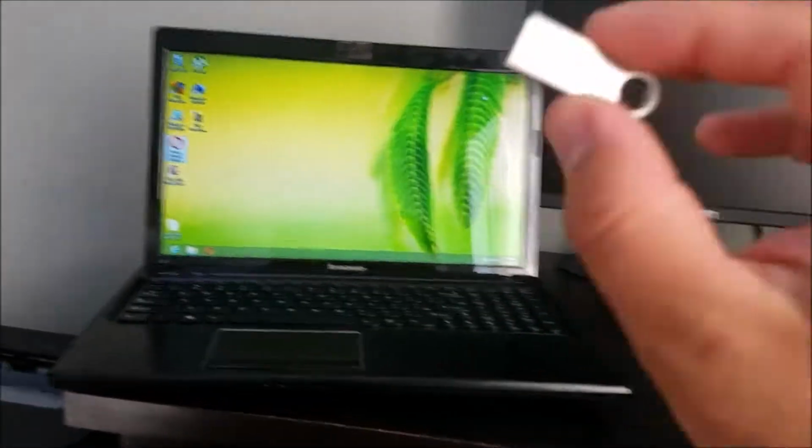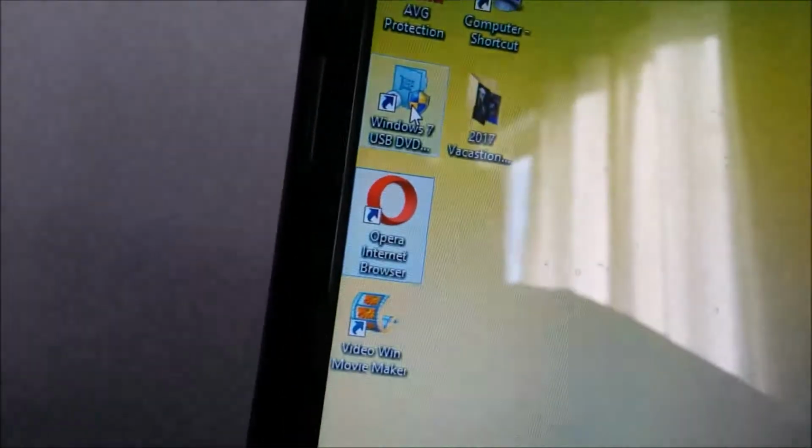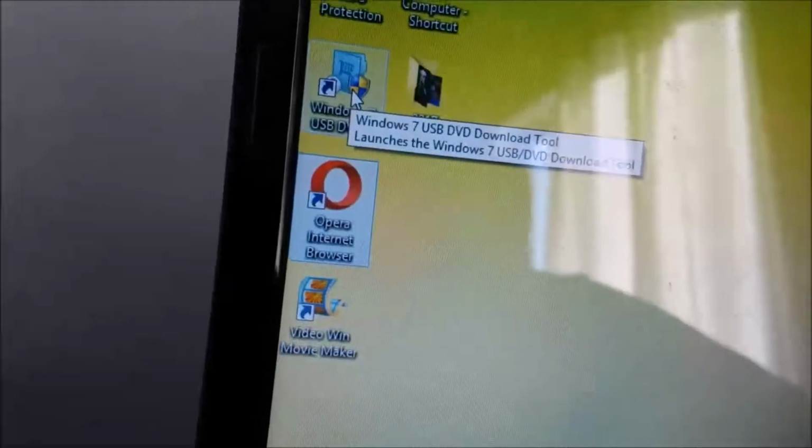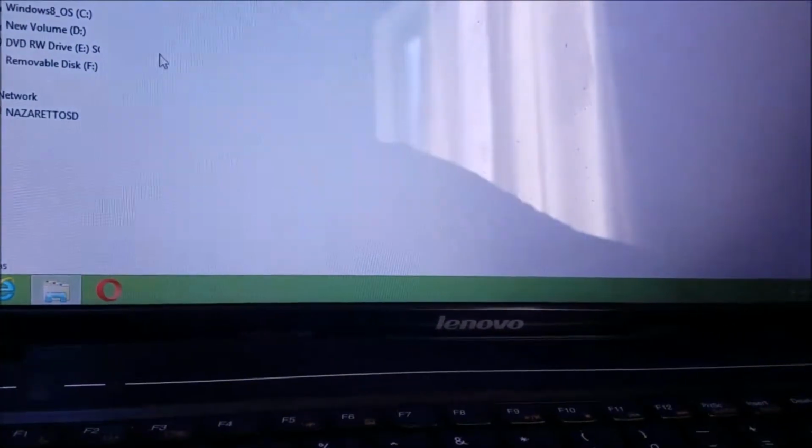Now what I'm going to do, I'm going to take my flash drive, plug it into my laptop, right there, and I need to transfer Windows in there. Let's see. There's this program I downloaded. It's called the Windows 7 USB DVD download tool. And I have a Windows file here. Let me see my downloads. I have a Windows 8.1 here, activated.